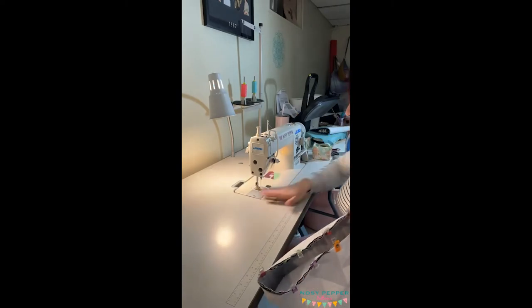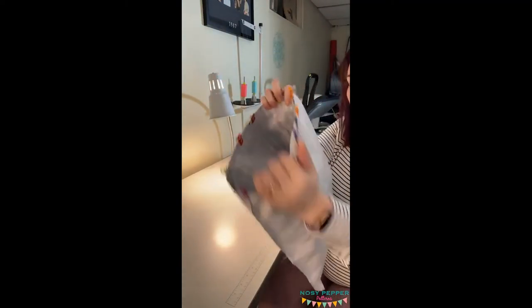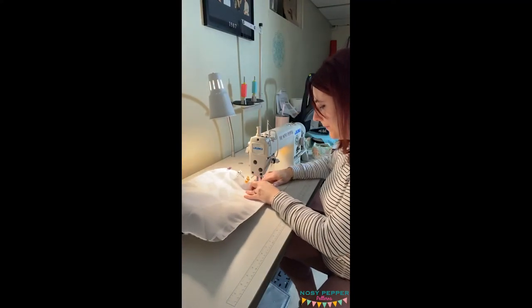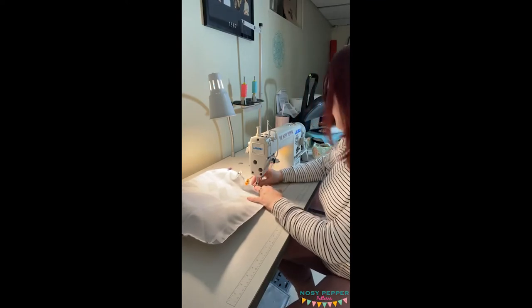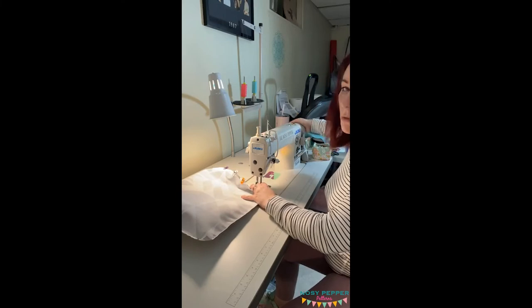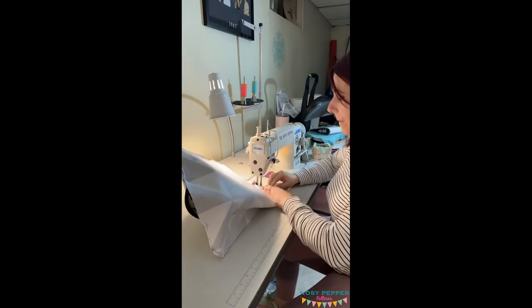All right, so here's where we are. We're all clipped together along the top edge there. We're gonna go ahead and sew this. So go ahead and just open your bag up a little bit and just stick it under your presser foot, just one side of it. That's how we start here. And again, this is gonna be the 3/8 of an inch seam allowance, or if you wanna use a half inch, that's fine too. Go ahead and start, make sure that you backstitch. And you are just gonna go, and as you go, you can see I'm gonna kind of rotate my bag as I go.